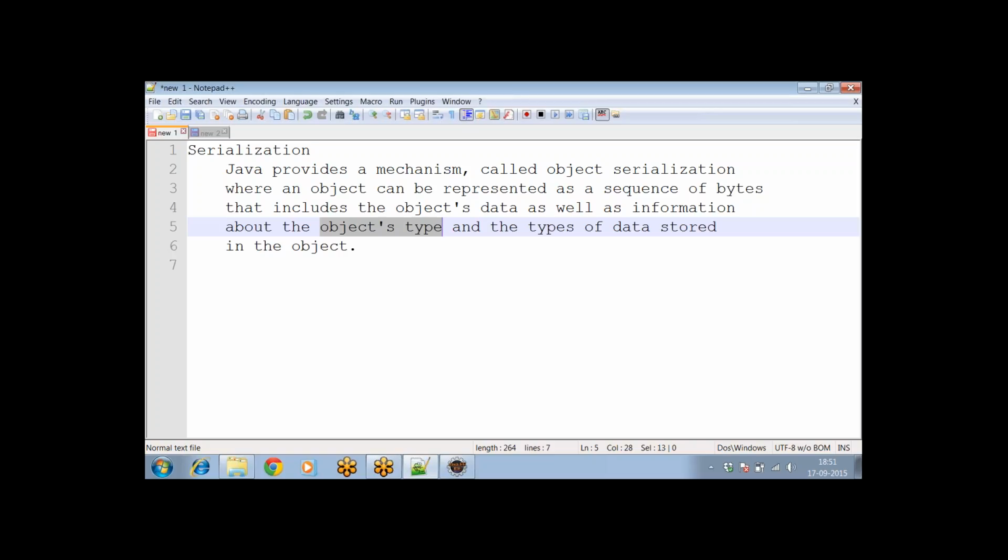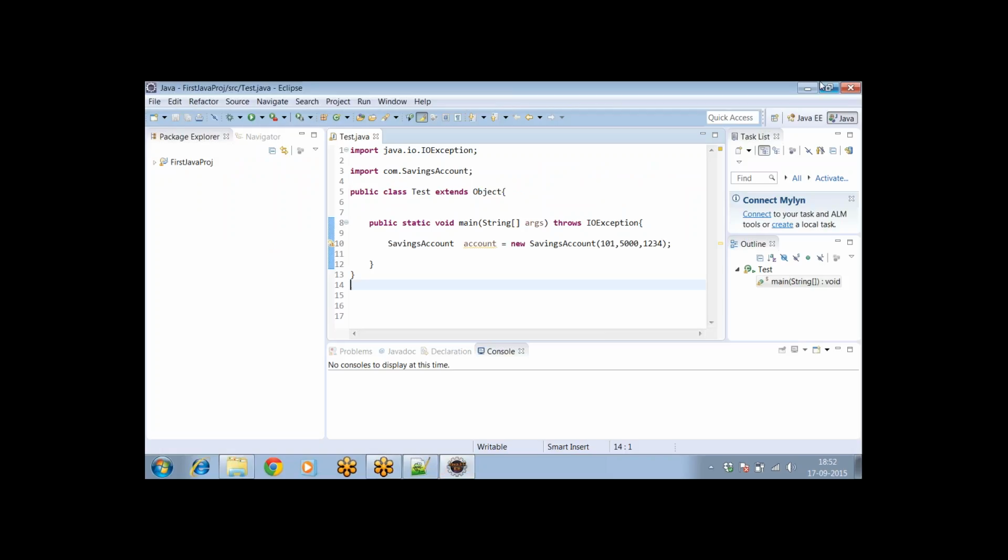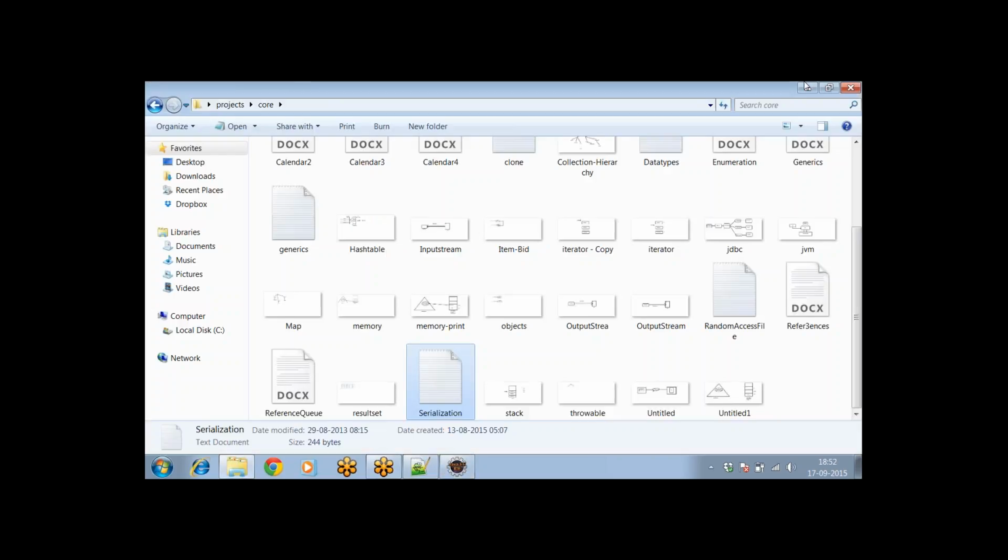That is why the object state has to be serialized.